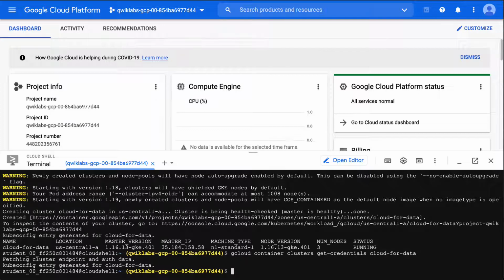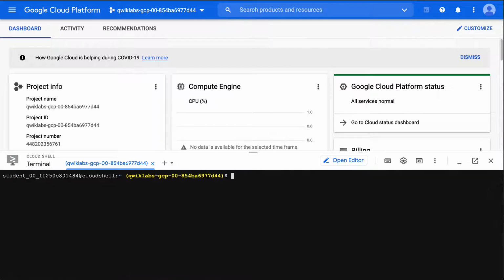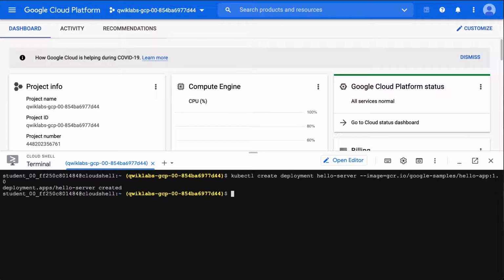The next thing I'll need to do is deploy an application. So let's go ahead and do this. I'll paste in this command: kubectl create deployment hello-server --image=gcr.io, and then the name of the image. So this is the actual container registry right here. This is where you would need to point things if you're deploying them to the Kubernetes hosted service. All right, that looked very straightforward.